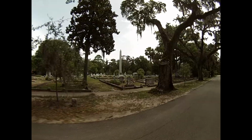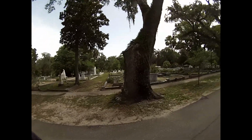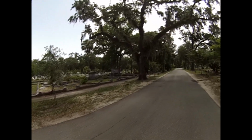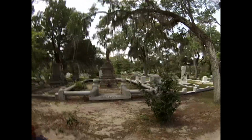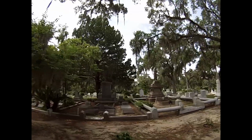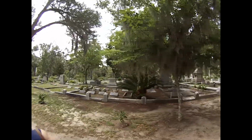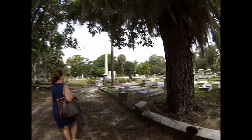Its design is that of a Victorian cemetery, which is what you see here. I guess I expected it to look more like Linwood Cemetery. You know, big, wide open, hot and brutal. This is more shady and... It's Victorian, Brian. Mossy. This is probably the prettiest cemetery you'll ever see. It's located on a bluff on the Wilmington River. It was made nationally famous by the novel Midnight in the Garden of Good and Evil.